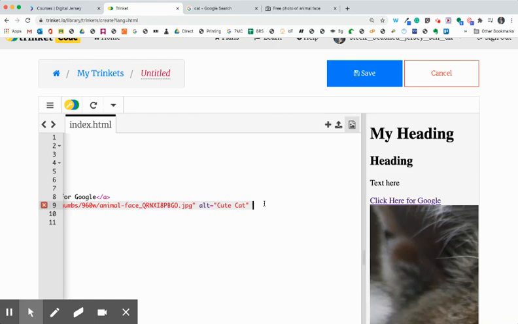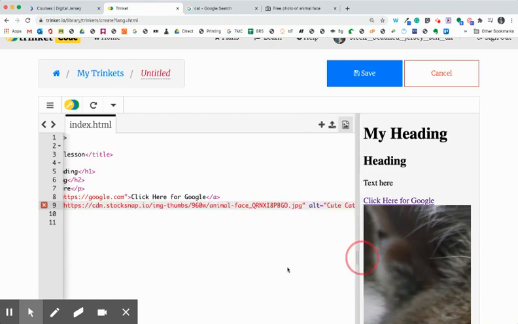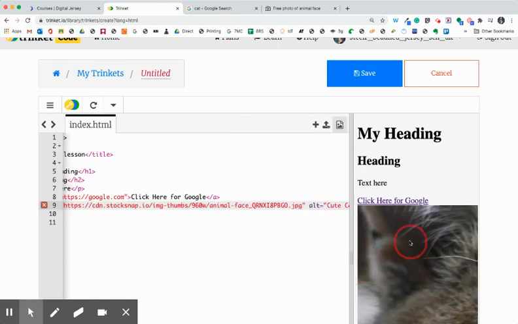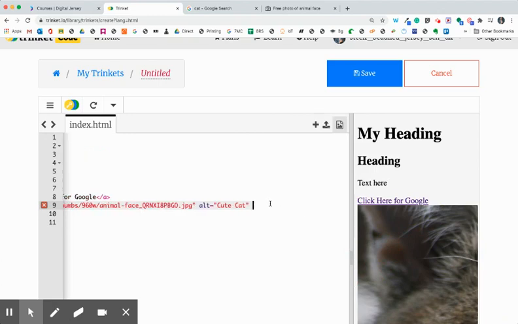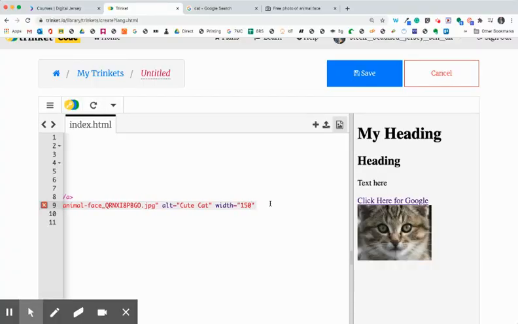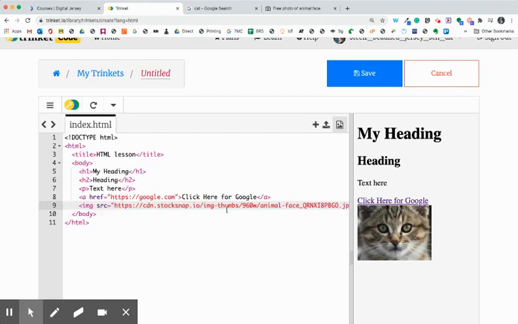And let's deal with that large image right now. I could stick in specific widths and heights, but I'm just going to stick it to width equals with some speech marks. All right, 150 pixels, the number of pixels across the screen, and then I'm going to close my image tag. So there's quite a lot goes on with adding an image in there.